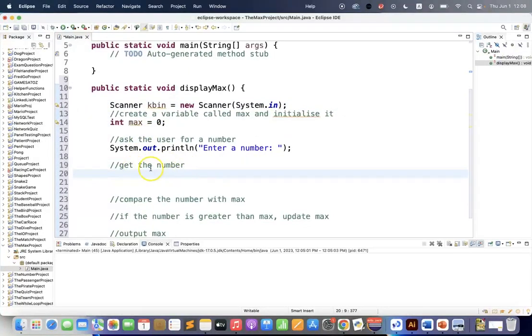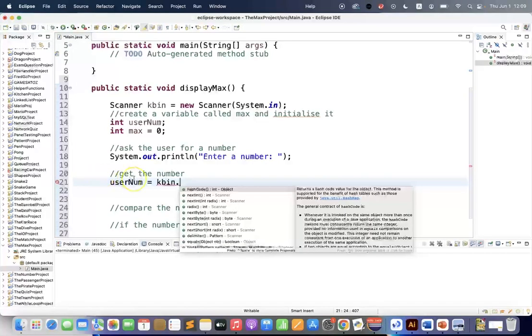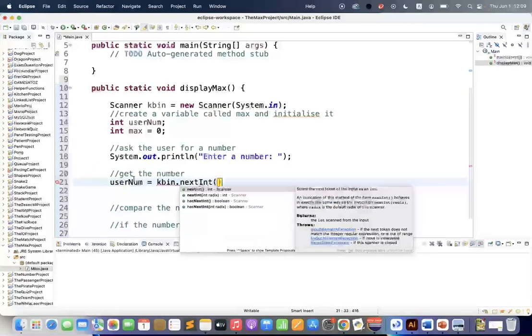We get it from the keyboard. We need to assign it to a variable. So I'm just going to create another variable up here called usernum. Okay. So we're going to assign to usernum a value from the keyboard using our scanner variable kbin, and we're going to look for an integer.